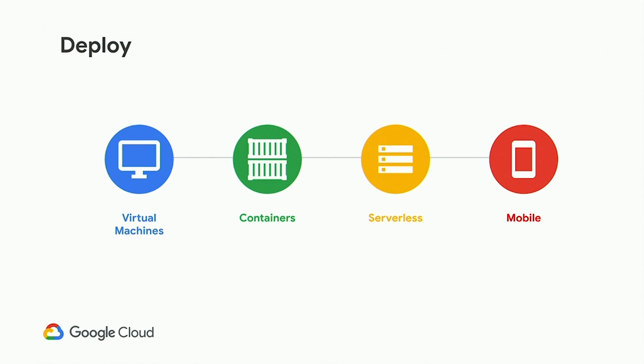So with that, we finished the first part of the presentation, which was essentially developing an app. When it comes to deploying an app, many of us are deploying to different environments. These could be VMs. These could be containers. These could be serverless environments. Or these could be mobile platforms. Irrespective of whether you're using Google Compute Engine VMs, Google Kubernetes Engine for deploying containers, serverless frameworks such as App Engine or Functions, or mobile platforms like Firebase, Cloud Source Repositories integration with Cloud Build can come in really handy here.